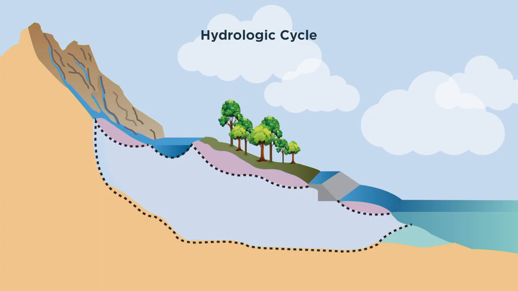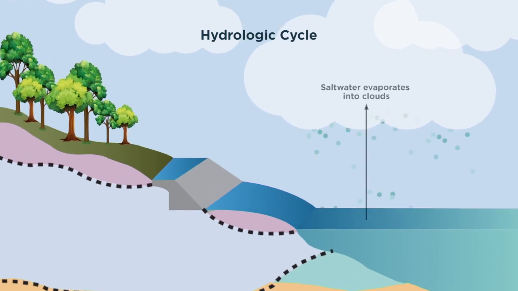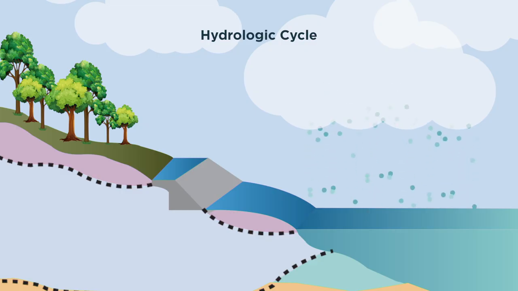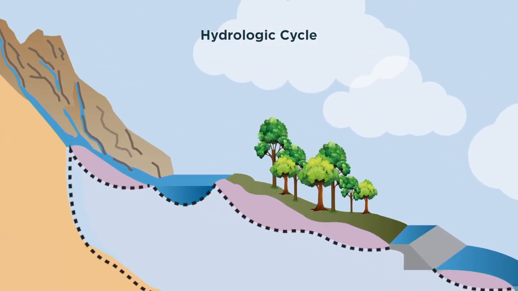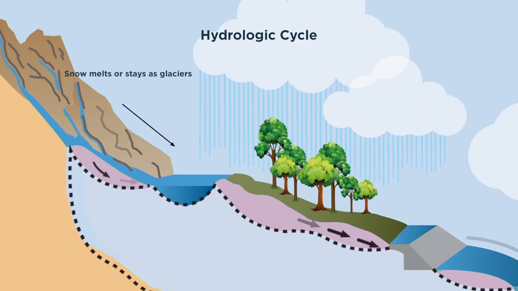When you look at the hydrologic cycle, essentially you can start anywhere. But we'll start in the ocean. Salt water is evaporated by solar energy. During the evaporation process, salt water is distilled to fresh water. Atmospheric water exists as water vapor, which eventually precipitates as rain or snow. If precipitation falls as snow, it is stored, either for a short while and it melts, or the snow is stored long-term in snowfields and glaciers.